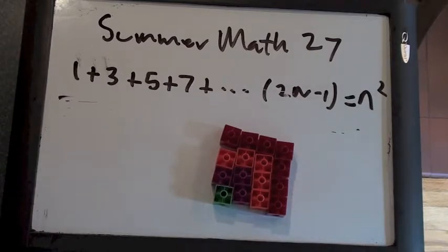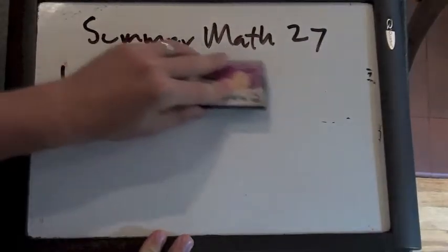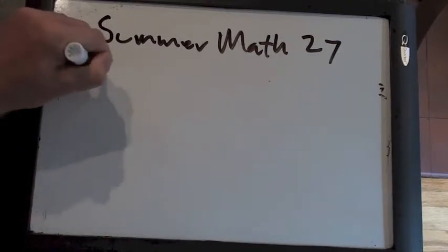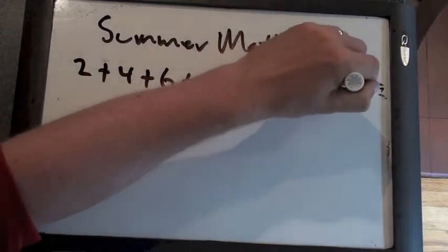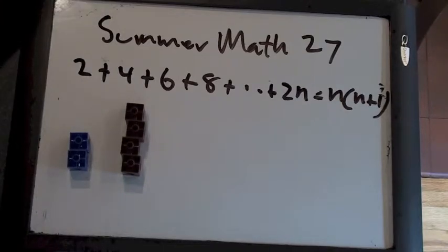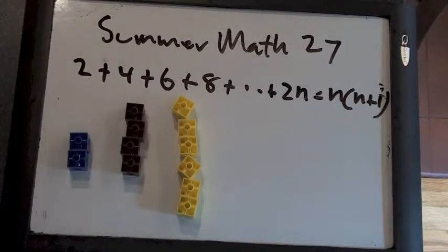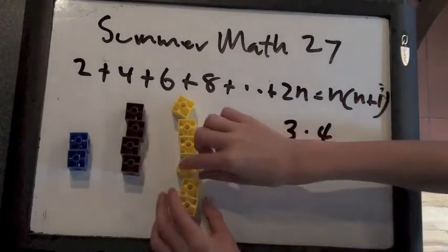All right, now let's see if we can do the same thing with the even numbers. So we're going to try to create n times n plus 1. That was a good job. N times n. You found a couple ways to do that one, and then we found that super sneaky way. So now we're going to try to see 2 plus 4 plus 6 plus 8 up to 2n equals n times n plus 1. So let's do 2, 4, 6. Sorry, it took me a second to grab those. 2, 4, 6. And we're trying to show that this is something we can make into a 3 times 4. So maybe a 3 times 4 rectangle.